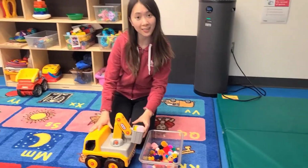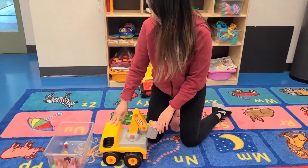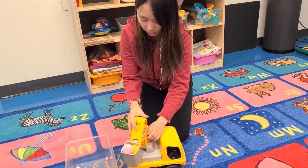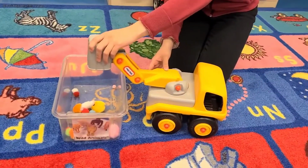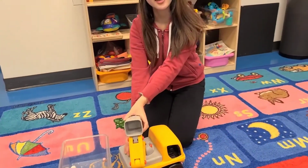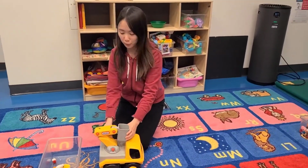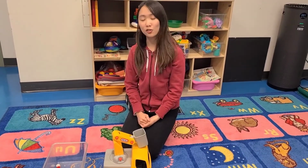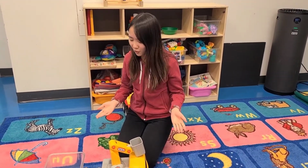We're all set. Let's go then. Let's move these over here. Once again, we're gonna turn this around. And let's dump it in. Yay, is that everything? Yes. Empty. Good, good. Yep, so while playing this game, parents, you can pretend that these are dirts and you're at a construction site. Your children can be the workers, and then you can play with them. You can be the workers too, and we can be moving these pom-poms.